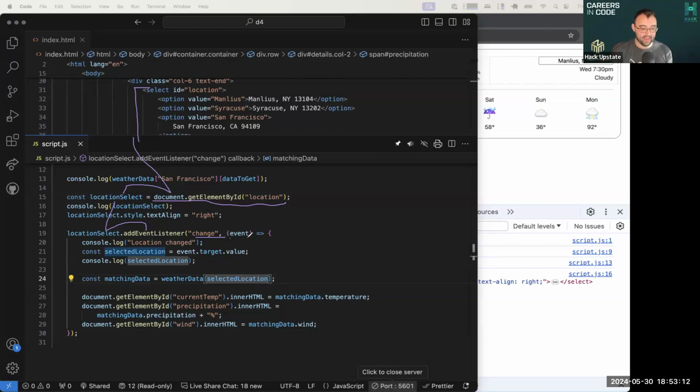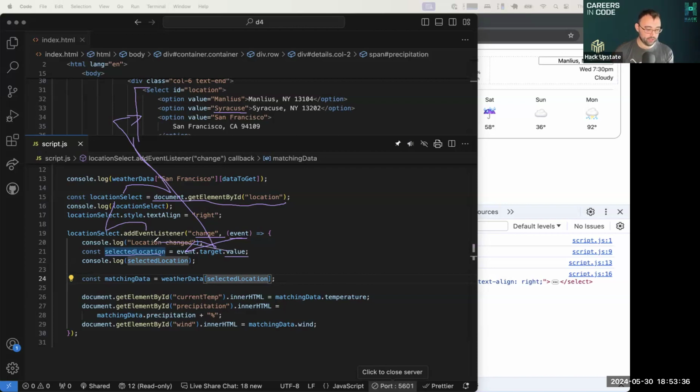What would we like to do? Well, when that event happens, which we access right here, go to the target of the event, which again is this entire select up here, and get the value of it. That value is going to be Syracuse because I changed it to Syracuse in the dropdown. We then store that value into the selected location.